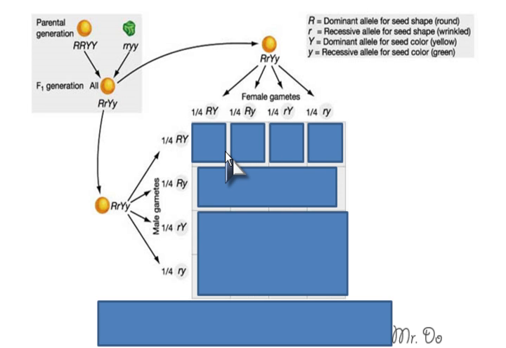But first we have to put out the allele for each of the parents. So here we took the capital R and one of the Y. The first one is a capital Y. Then we do a capital R and a small y, small r, capital Y, and small y. And since the other parent is the same thing, you just put it down the same. Okay, that's the hardest part. After you're done with that, the rest is pretty much easy.